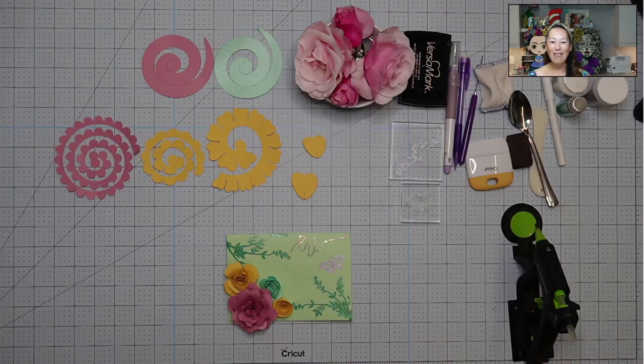As for the tools, the only thing you will need besides the cardstock is a glue gun. Once we roll the flowers, we will use the glue gun to keep it in place. You can use any flower template — I've seen so many available for downloads. The ones I'm using today are from Cricut's Design Space but the basic anatomy will be the same. You'll see them in a spiral, usually with a circle in the middle, and you'll roll from the outside in and then glue to the center circle.